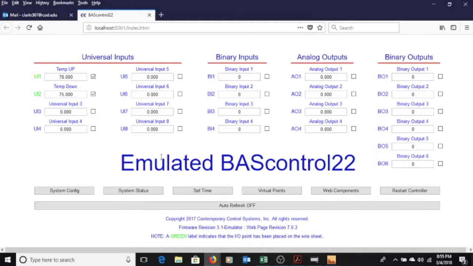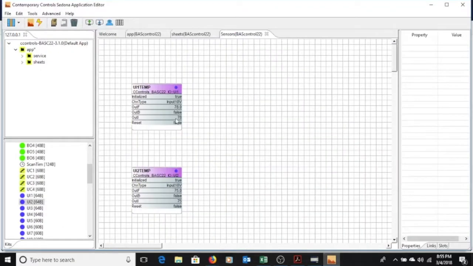So for now, we will shut down or bring back up our wire sheet page. And on the wire sheet page, we have to start making sense of, well, I have two temperatures here. I'd like to see what's the average temperature in my house.